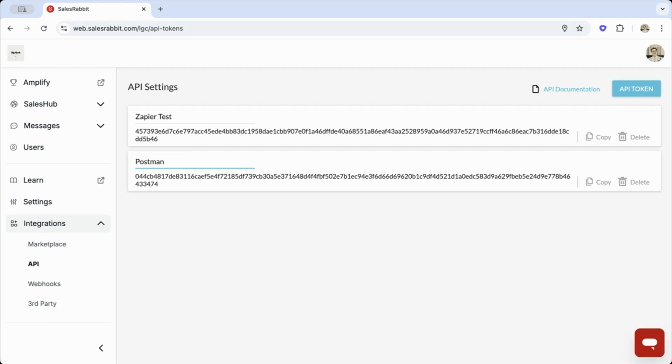So I label it Postman, and then I go to my runner in Postman. I put in this API token. I add it into the specific field, and then I can run and I can get specific information, like I can grab specific leads by ID. I could grab org information. So these API keys just allow you to pull specific information out of the system or help connect two systems together.